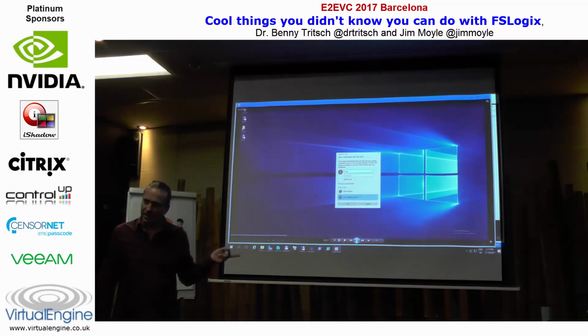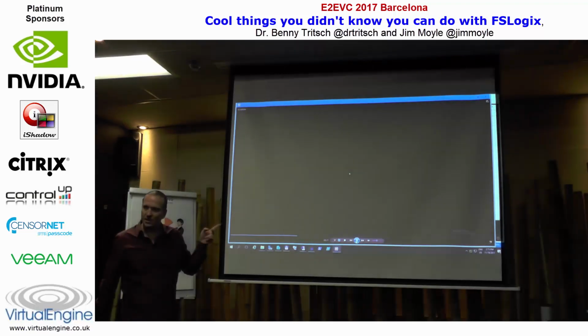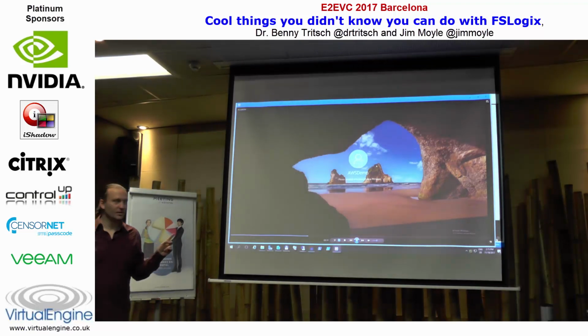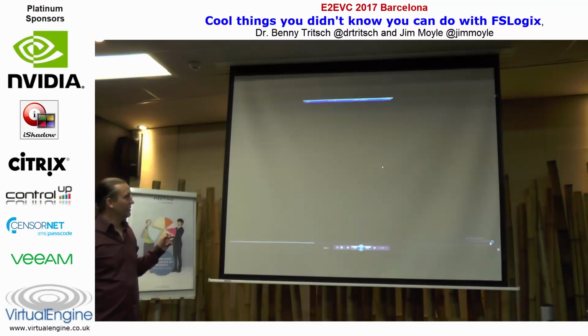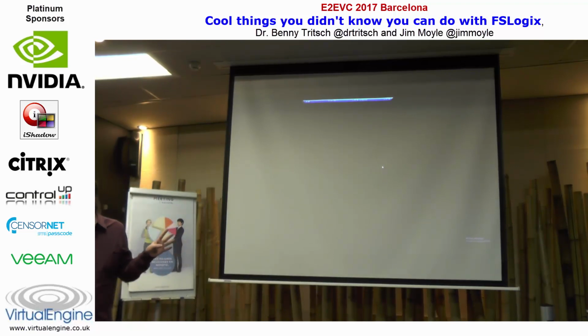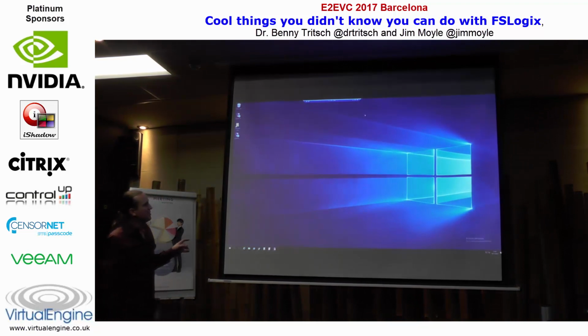Now, their VHD is stored somewhere unusual. Their VHD is actually stored in S3. It is a little slower than where it's local, but this is S3. And there we go.